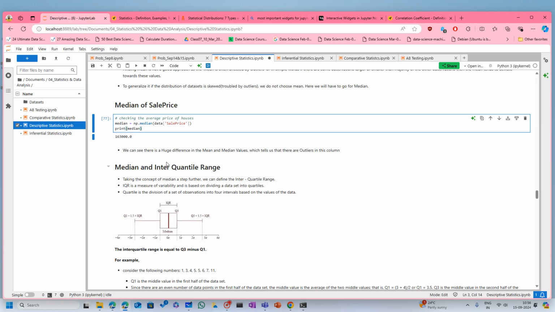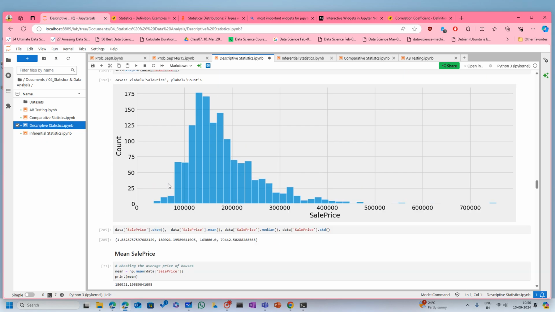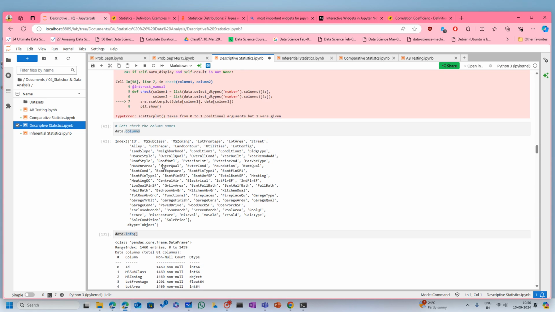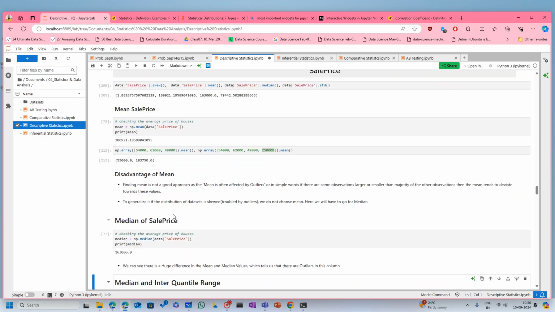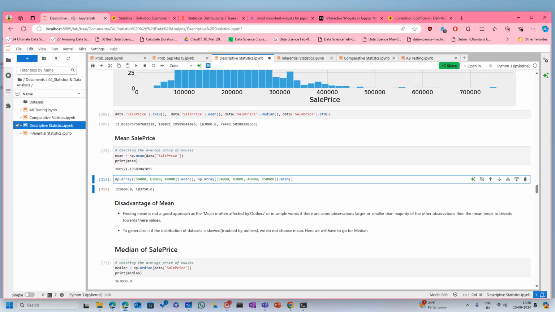By the way, the next concept is interquartile range, median and interquartile range. Quartile, what is meant by quartile? Quartile is nothing but so much percentage of values. For example, if I say 25th quartile, going back to the example of students scoring marks, or maybe the employees getting the salaries, quartile means if I keep on adding more and more values here, I can say 25% of the employees earn so and so number.